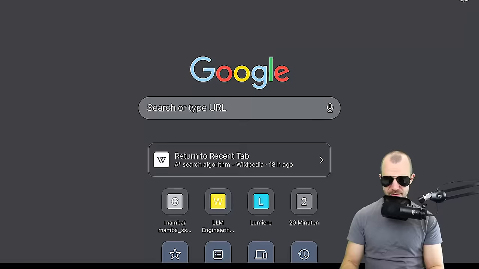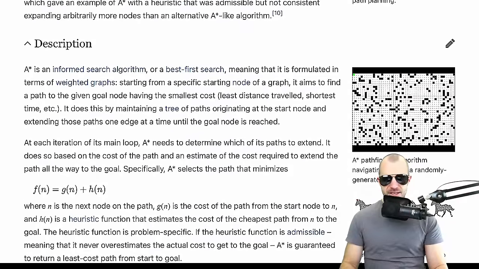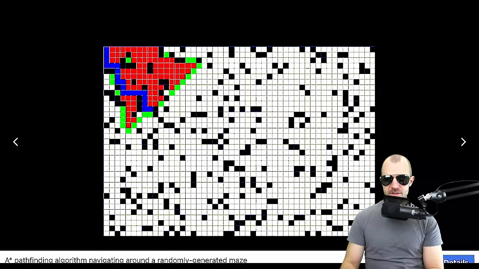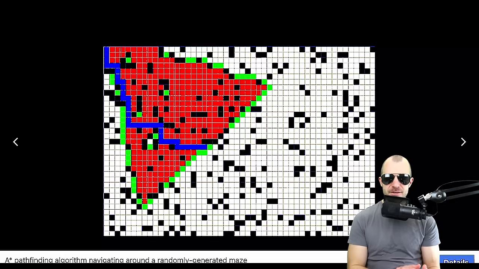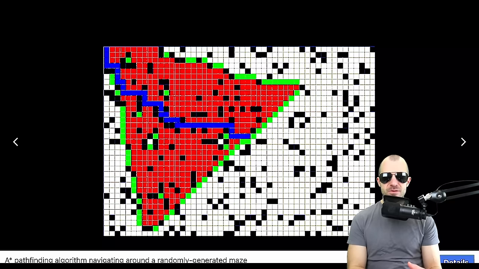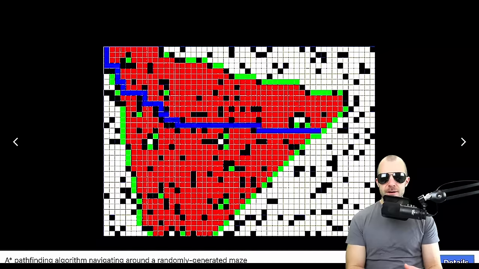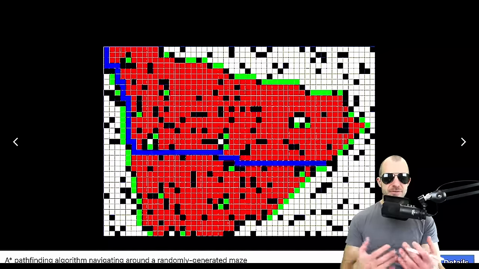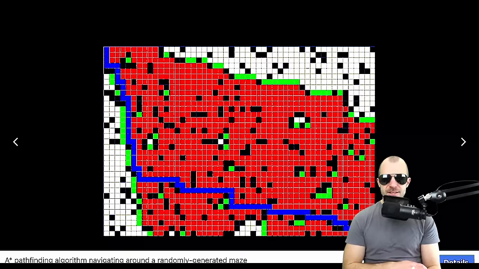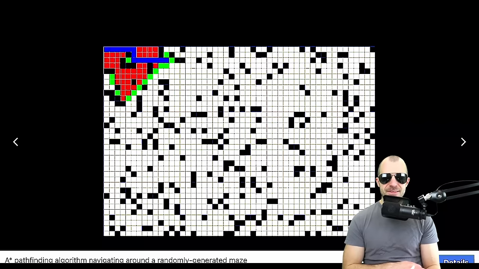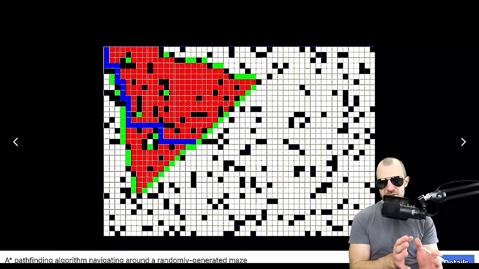If we go to the A star algorithm on Wikipedia, the A star algorithm is essentially a Dijkstra algorithm with a heuristic. You can see right here, the blue is always the currently best candidate for the optimal plan, and red is everything that's been explored already. And green is what's called the frontier. In every step, the algorithm chooses one of the green points. Note, this could even be one of the green points at the top. It just chooses one of the green points and then considers all the steps it could do from there and explores that. And then it considers the next green point.